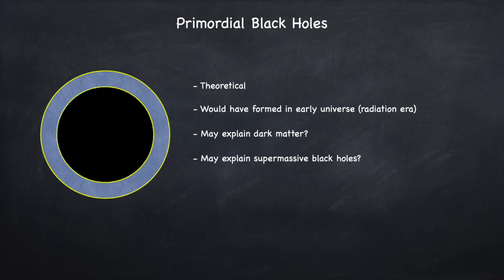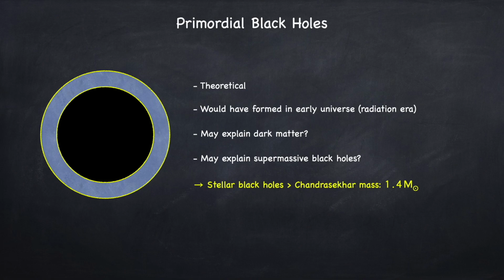Now, even though primordial black holes are no different from stellar black holes, there is one way we could maybe be sure that a black hole is a primordial black hole. And that's because stellar black holes have a lower mass limit. They cannot be smaller than the Chandrasekhar mass. This is the minimum mass of a white dwarf. I covered the Chandrasekhar limit in Stellar Physics 4D. So, if we ever find a black hole smaller than the Chandrasekhar mass, we know for sure that this must have been a primordial black hole. So far, nobody has ever found such a black hole.